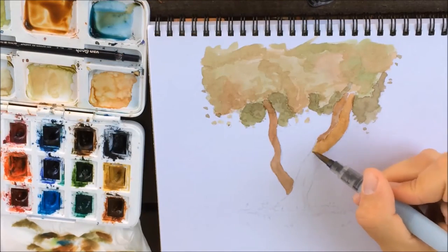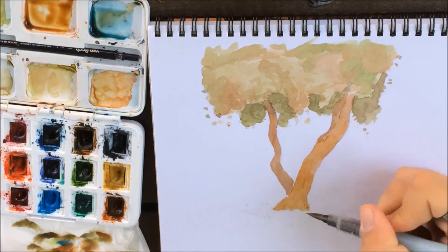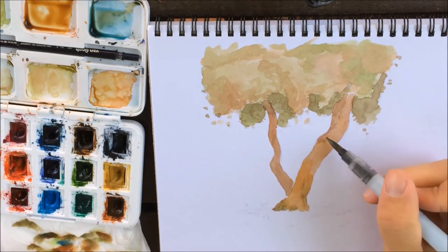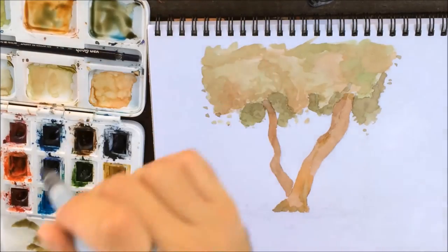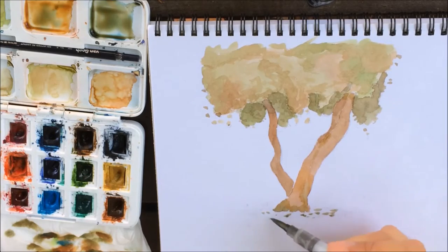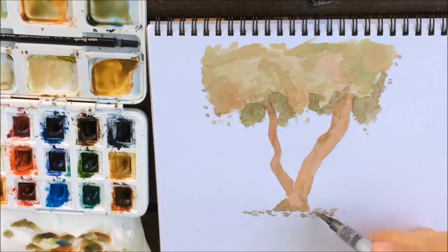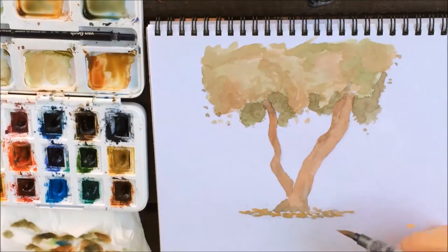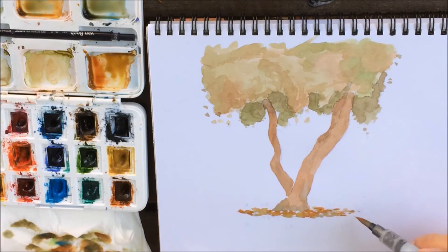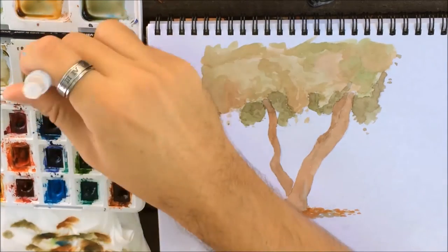The bottom part of the trunk includes the connection to the ground — it's a bit subtle but will become more obvious in a few moments. I added some blue to the bottom to shade it, just like I did on the left trunk's top part — you'll see how the blue makes a really nice effect. There's a brown-reddish area just below the tree which I'm doing now using yellow ochre and some blue, drawing it by tapping the brush on the ground to create the effect of fallen leaves. It was actually a sandy area, but I added a bit of red into the mix which creates a very nice contrast.